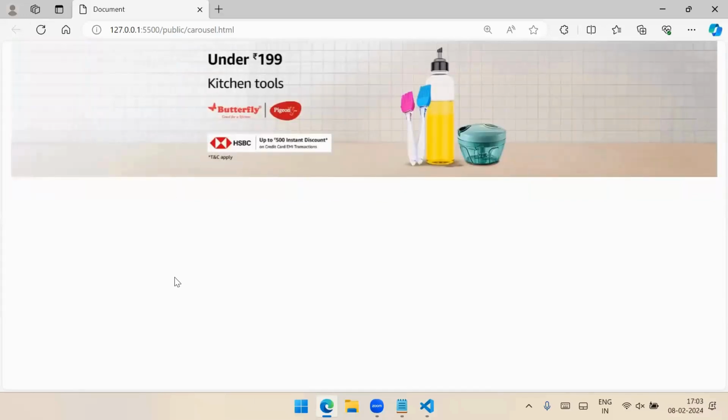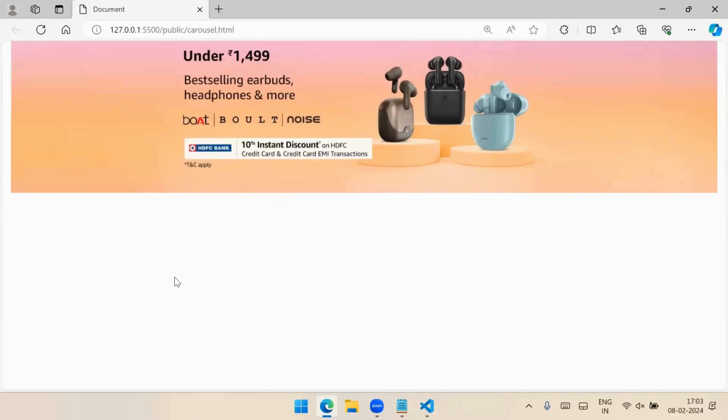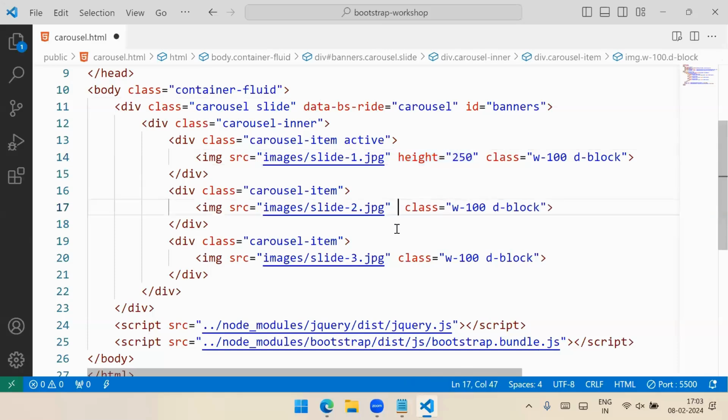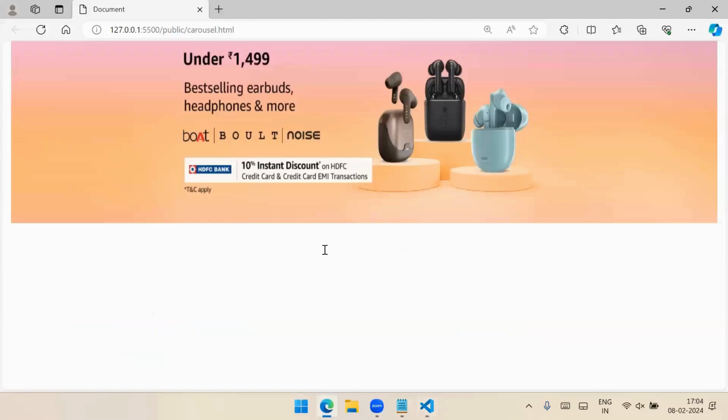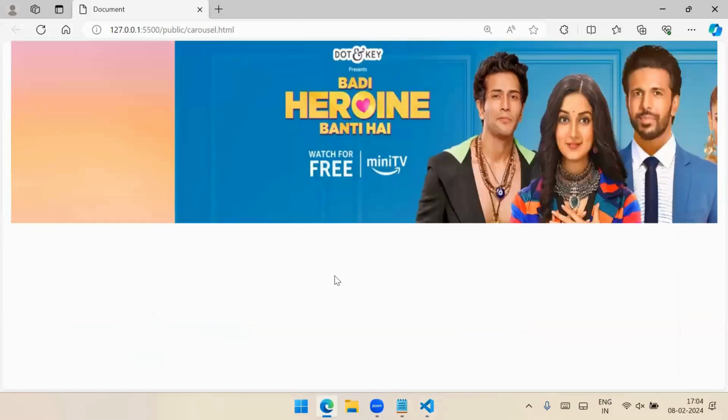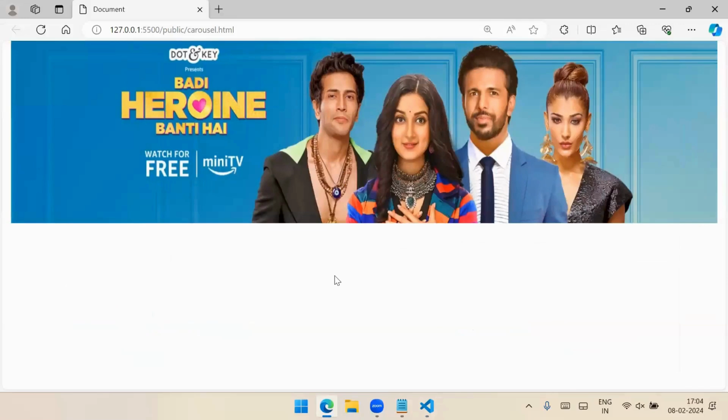If you want to keep everything uniform, then for all images, keep a common height. Suppose 250 is the height, because generally when you copy, make sure that all images are similar type of images with the same height and width. Now you can see that these are moving like this, and we have a smooth animation now.